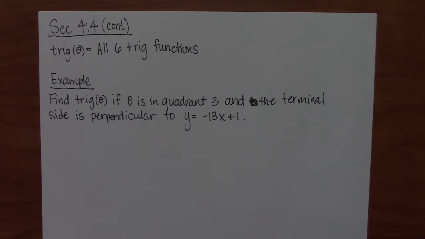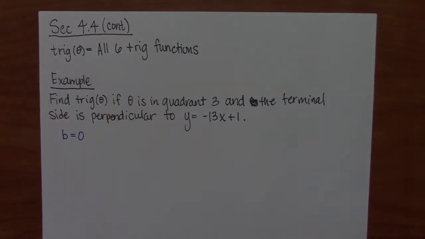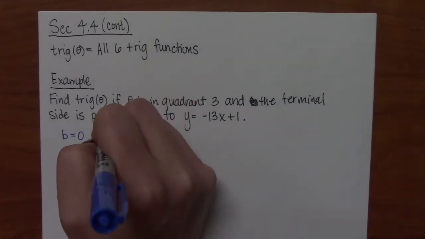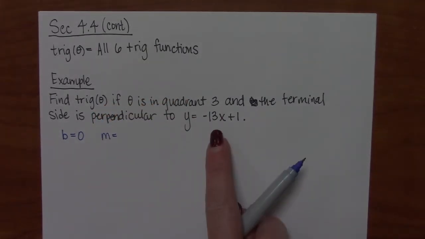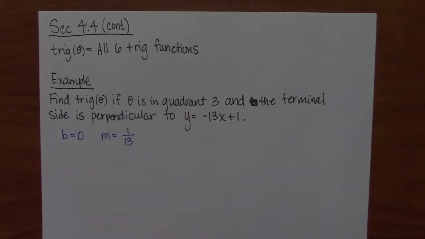So one thing you want to make sure that you remember whenever we're using lines to represent terminal sides of angles, right, they start at the origin and go out. So that means any line that you're dealing with has to go through the origin. So we actually know that the line we're looking for is going to have a y-intercept of 0, because it's got to pass right through the origin, right? Furthermore, because they said perpendicular to this line, we know the slope right here is negative 13 over 1, so we flip the fraction and then multiply by negative 1. So it would be positive 1 over 13.